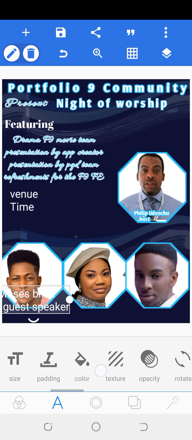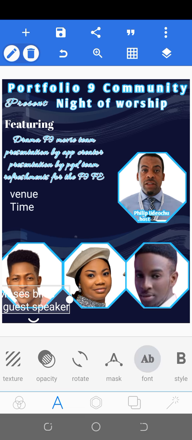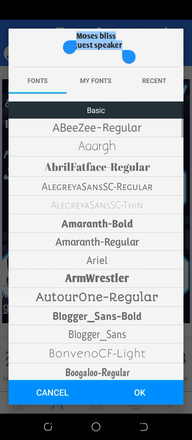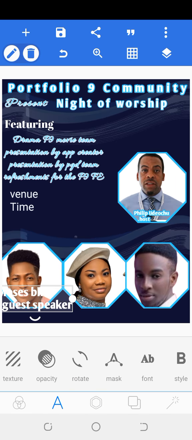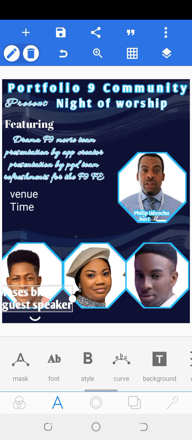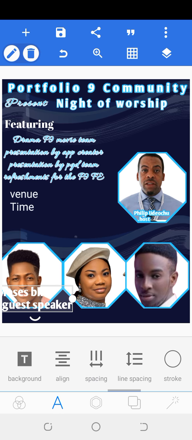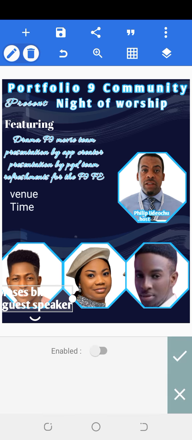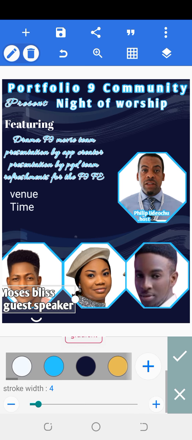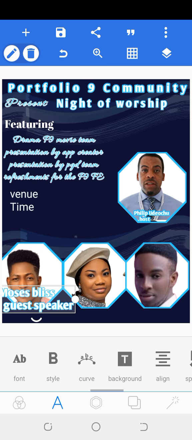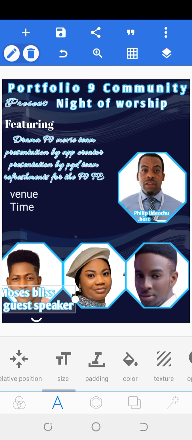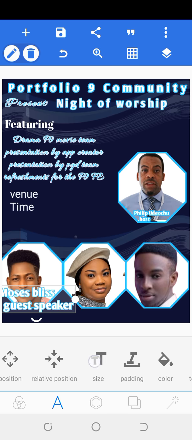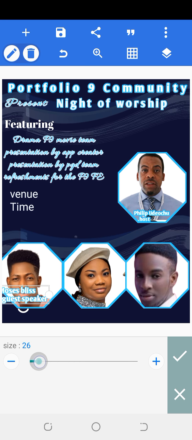Choose same bold font. Choose same stroke pattern. Then reduce the size to enable it fit in.